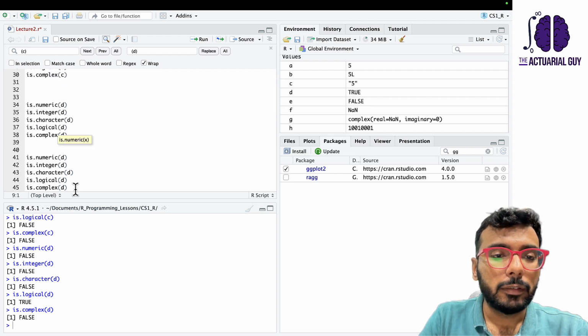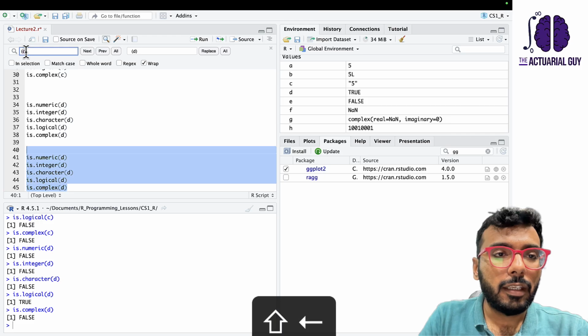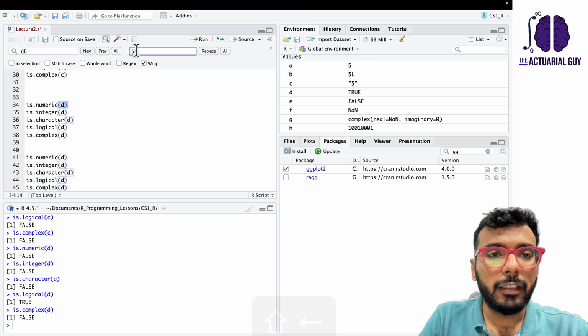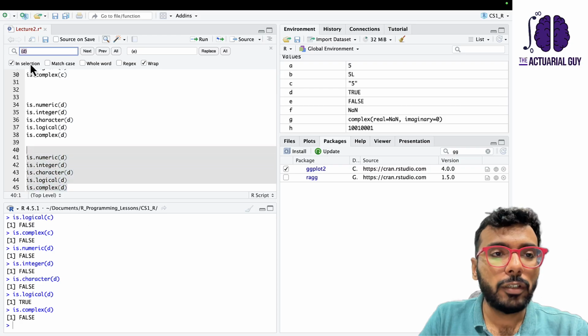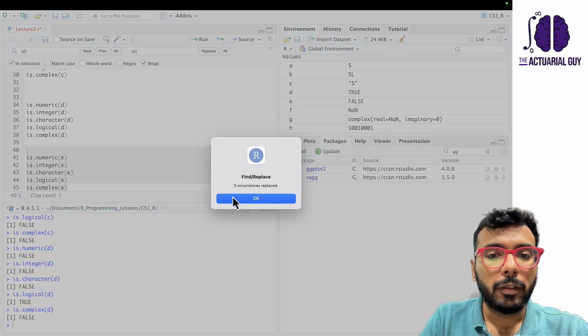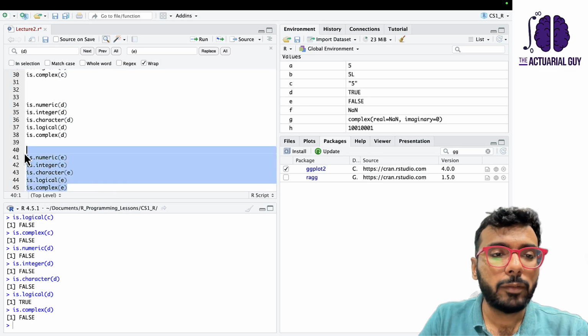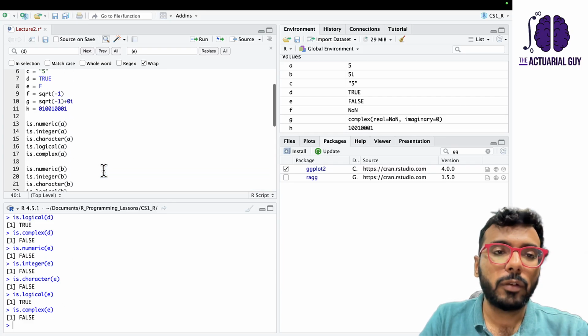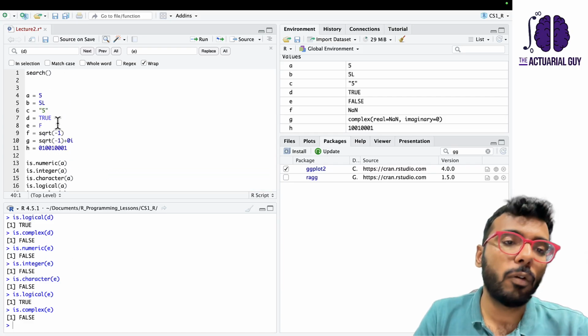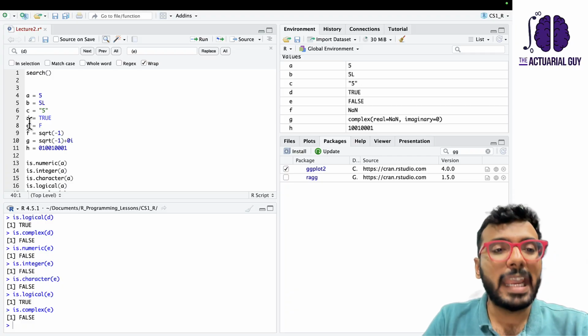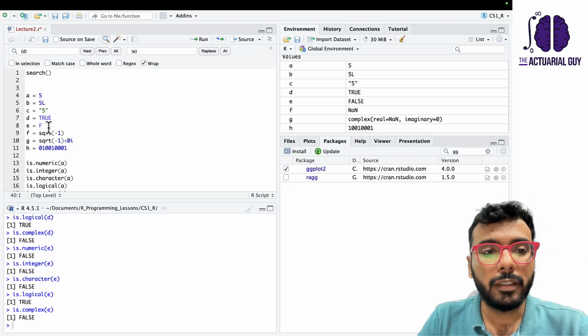So I will replace D with E, again within selection and replace all. Now all the D's are replaced with E. If I run, you would see it's a logical. You can also write F instead of FALSE, T instead of TRUE, in capitals. That is important.